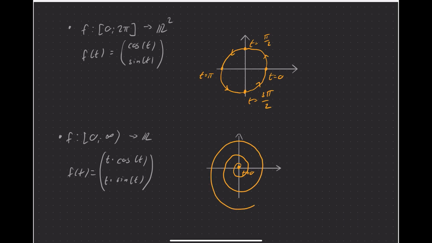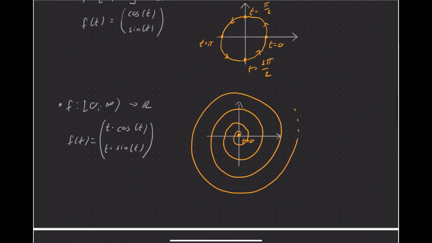So the resulting graph looks somewhat like this. What we get is a spiral around the origin. Okay? So that's a graph that works like this. And of course you can vary the degree at which the radius changes. So the spiral might grow larger, faster, or less fast, whatever you want to do here. Okay, so that's some possible ways of visualizing a function.